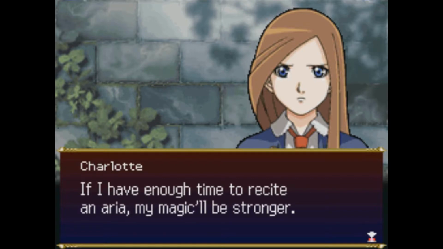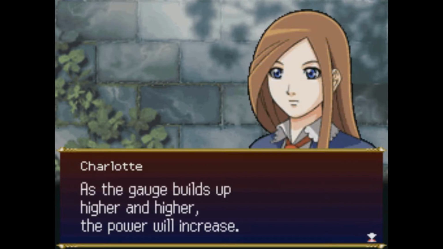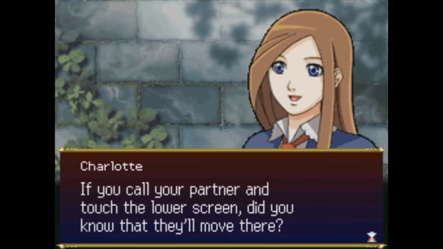If I have enough time to recite an aria, my magic will be stronger. As the gauge builds up higher and higher, the power will increase.